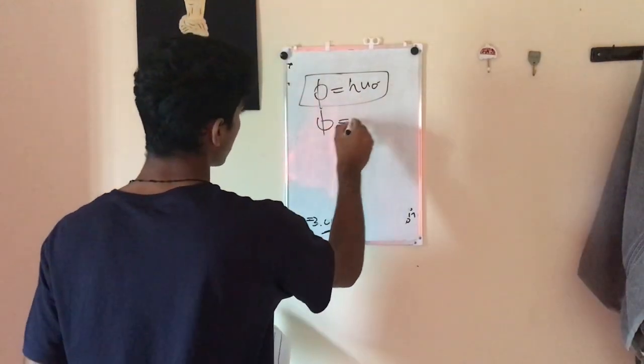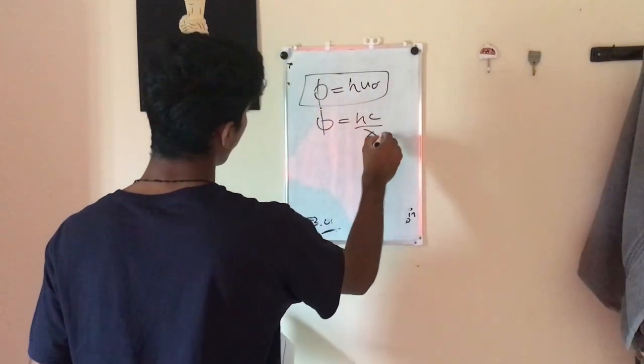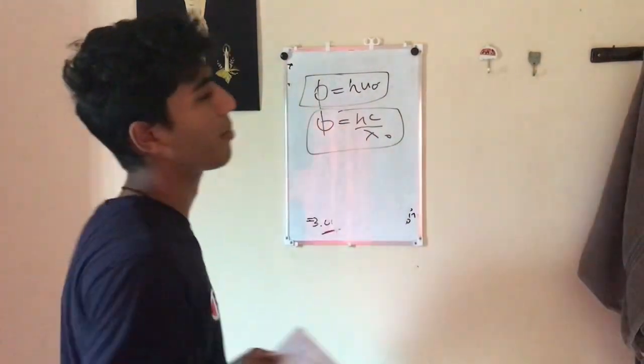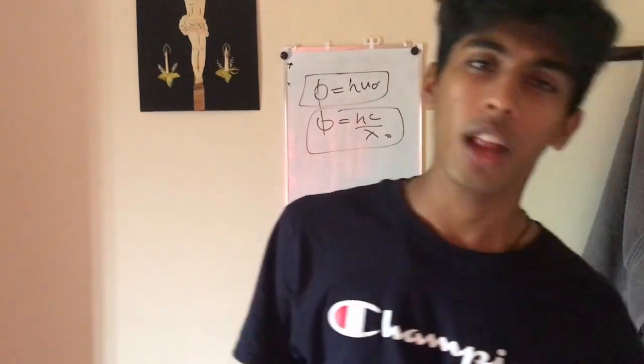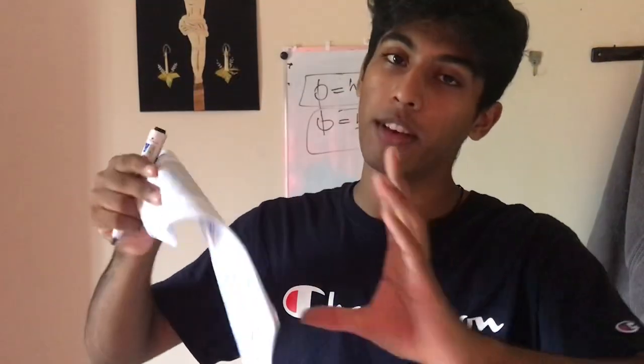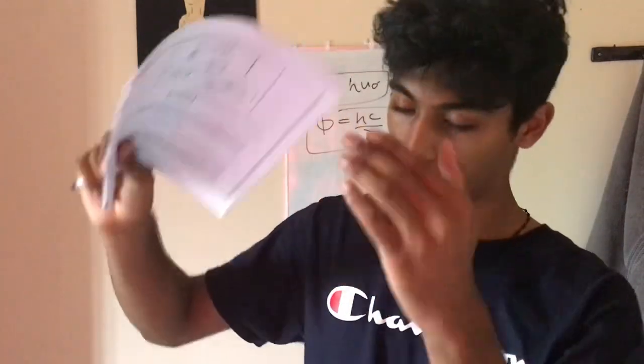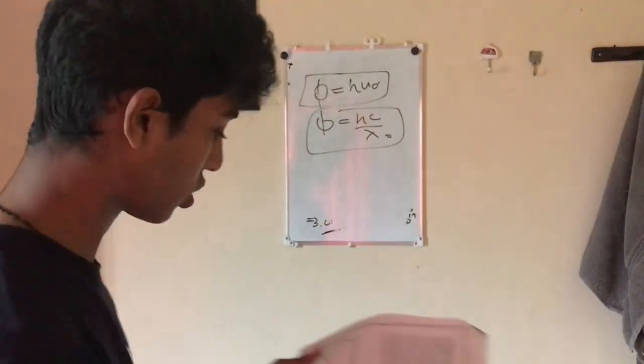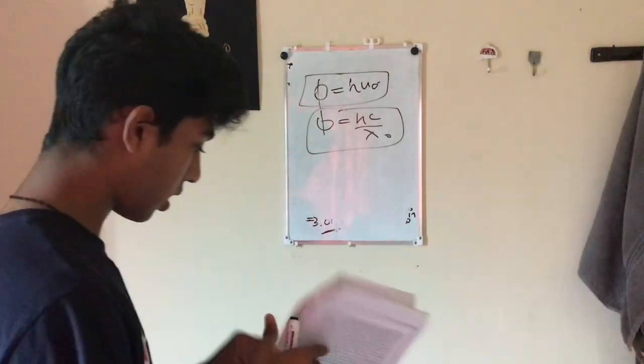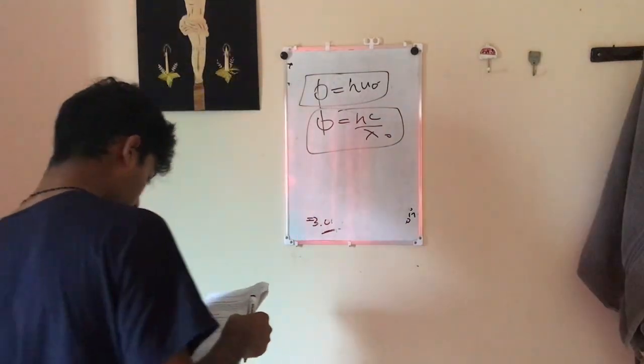Same for threshold wavelength. As I said, we need low wavelength. Therefore, there is a maximum threshold wavelength. That means if you go above this point, then your photoelectric emission won't occur. You should always be below that. So that is your threshold wavelength, and that is over.